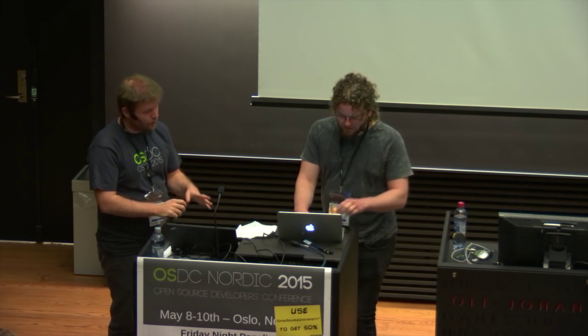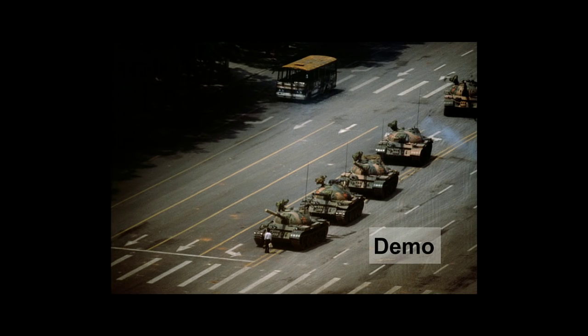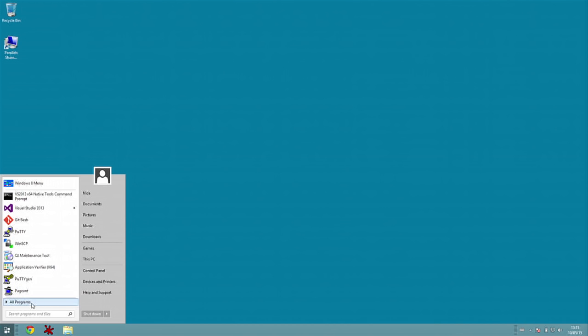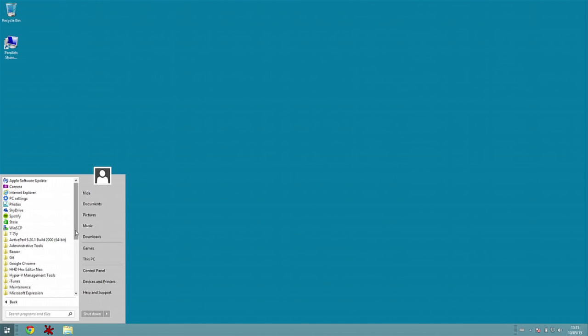Okay, so time for a demo, or a couple of demos, and I'm going to hand over to Ole André. Let's just show this on Windows, where there's more paranoid software than on the other OSs, or there's a lot of it anyway. Imagine this is in the future. There's this music player that everyone uses, but you are not using that operating system that they support, so you need to interoperate with it. And it happens to be Spotify, as a made-up example here.